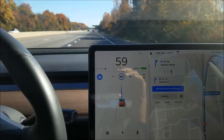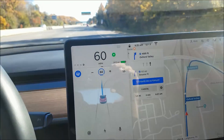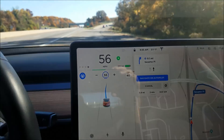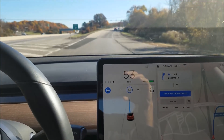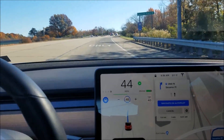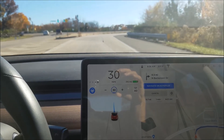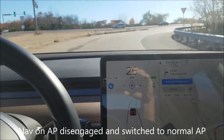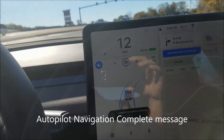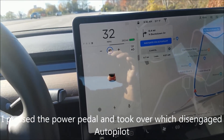We've got another exit coming up. I'm in the exit lane — you need to have a lot of room. It put the blinker on by itself to take the exit, taking it all by itself. Here's the countdown. It's slowing down dramatically, taking over for the exit, and it eventually just comes to a stop. It basically always comes to a stop.